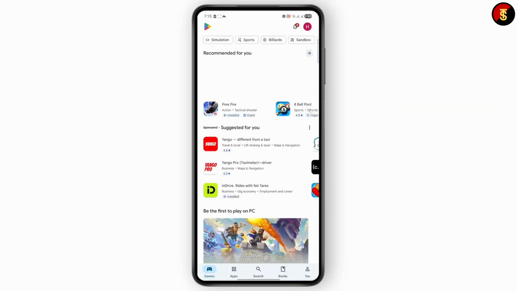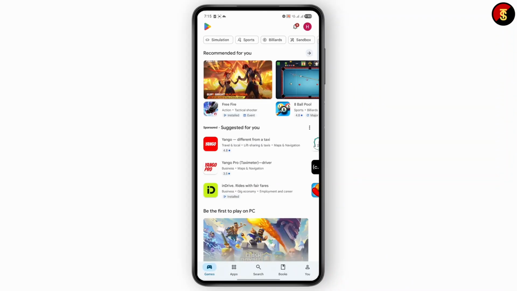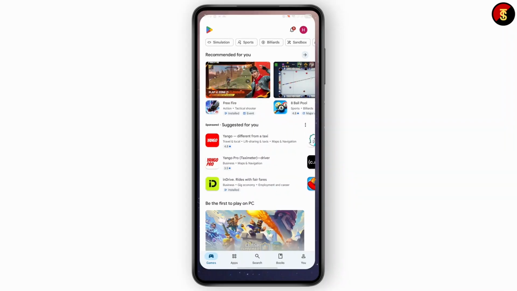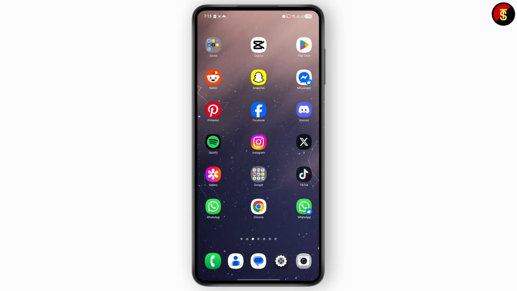And in some cases, what you can also do is download the older version of the app and install it from the official website. So what you can do is search the app names online and write the keyword older version and hit enter. But just make sure that you download it from the official website.